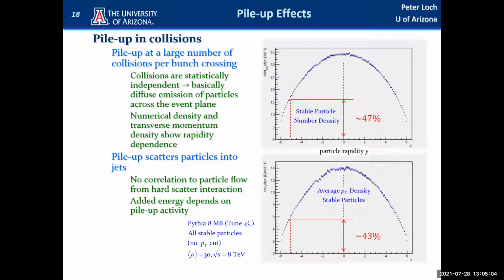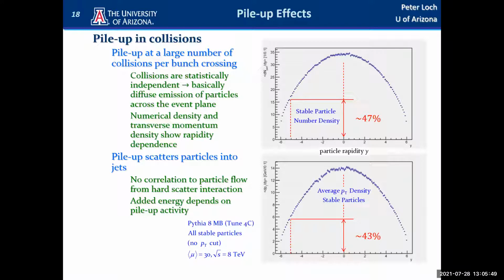The 2 plots on the right show us Pythia 8 simulating minimum bias. This tune 4C actually came from CMS. I think Rick Field did it in the early days. We used it for a long time for minimum bias. So you see here how the PT of the particles drops towards forward and backward, and how the number of the particles drops. This rapidity dependence is not terribly important, except if you want to do what we talk about next, which is a correction for the pileup. You have to keep this in mind.